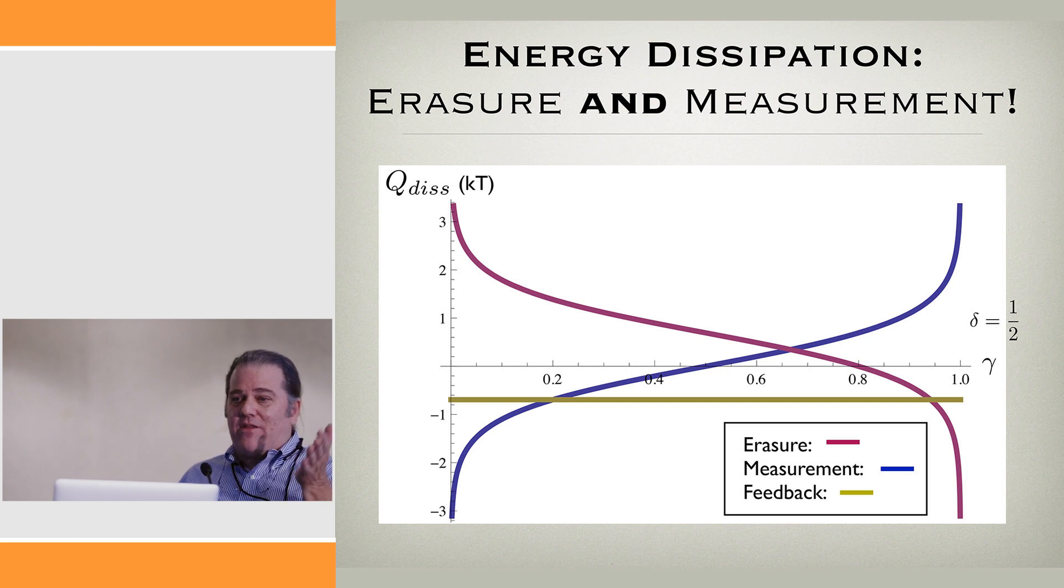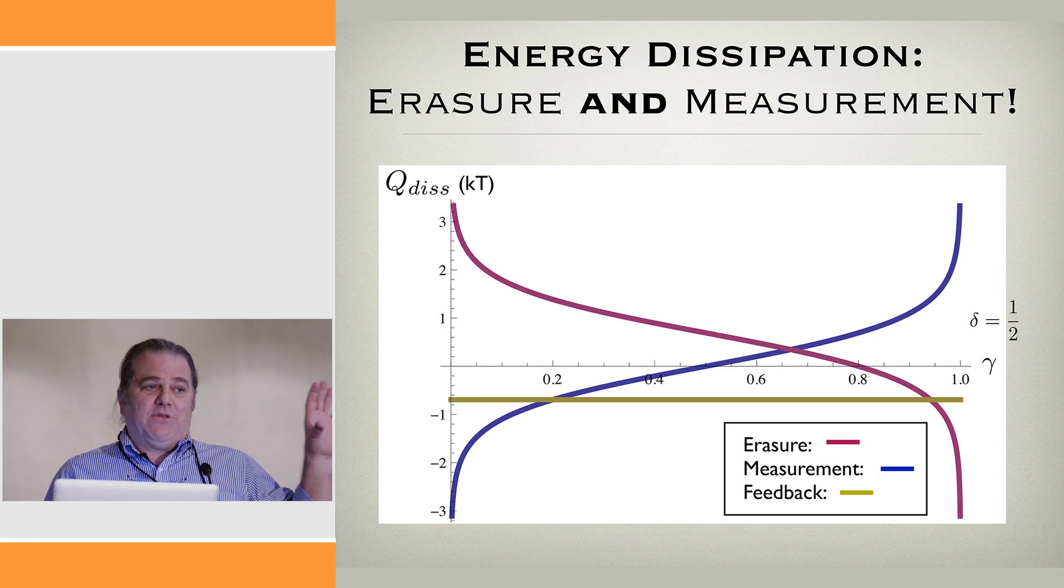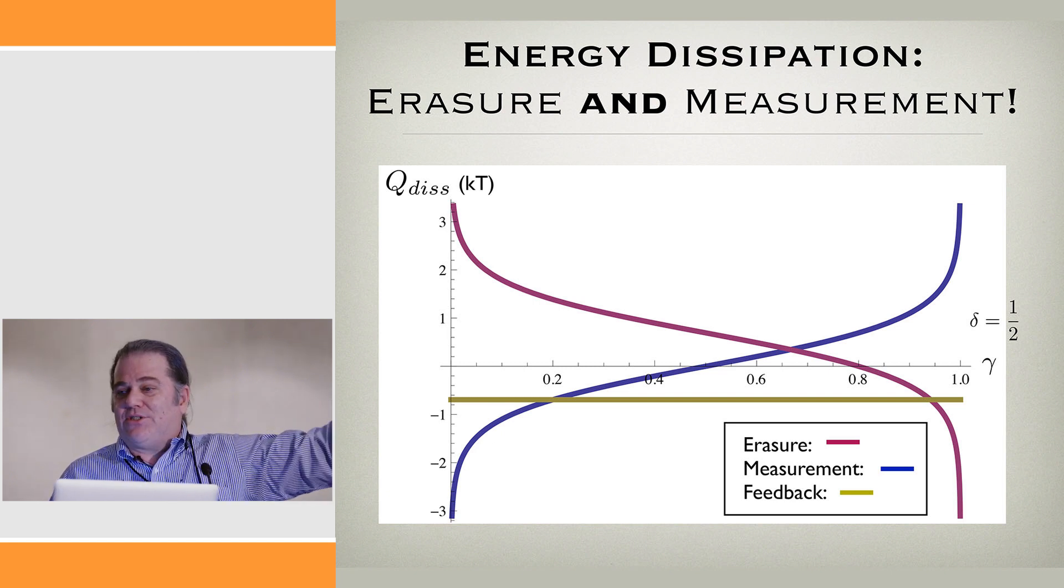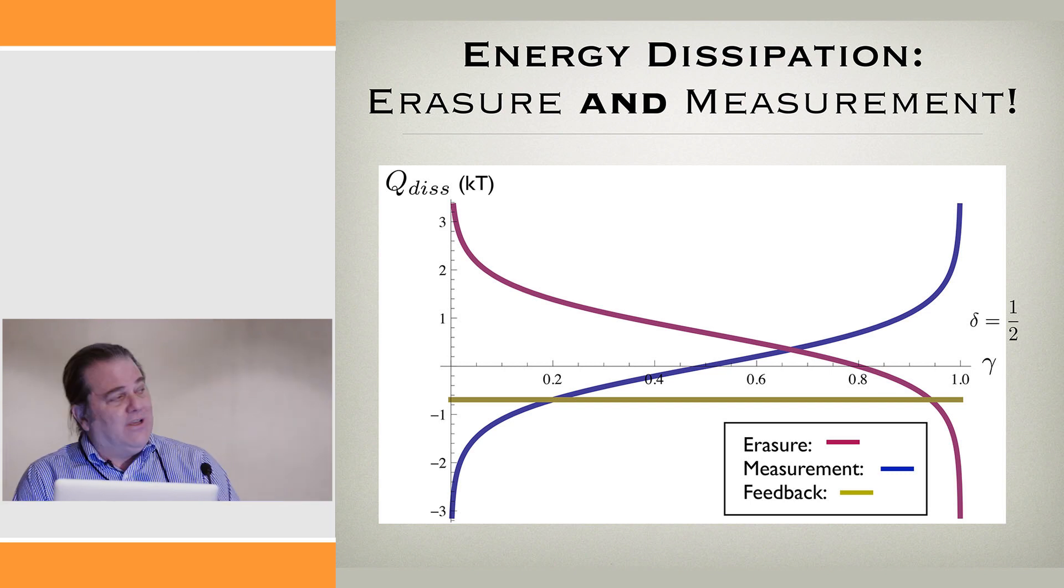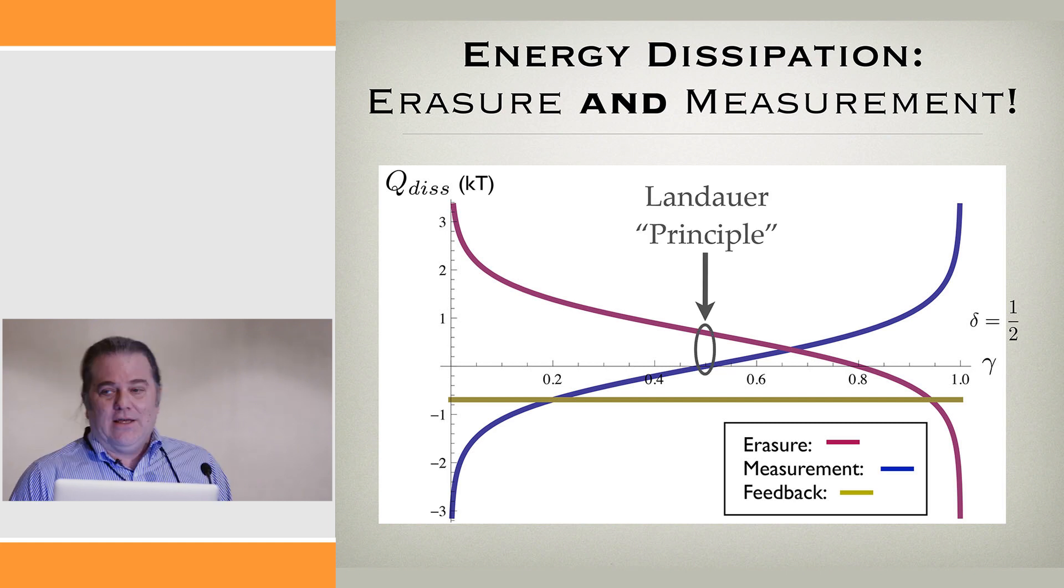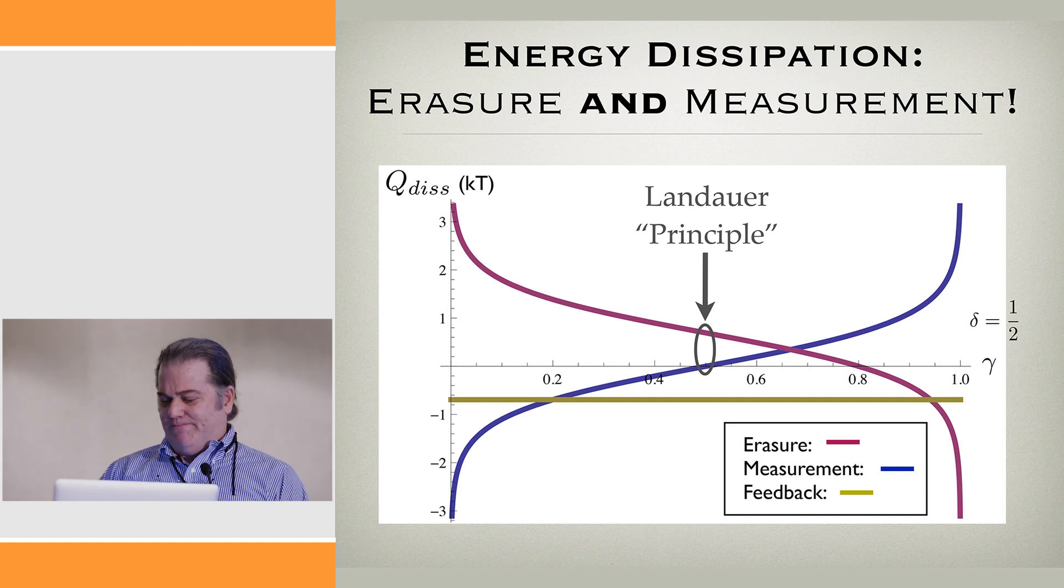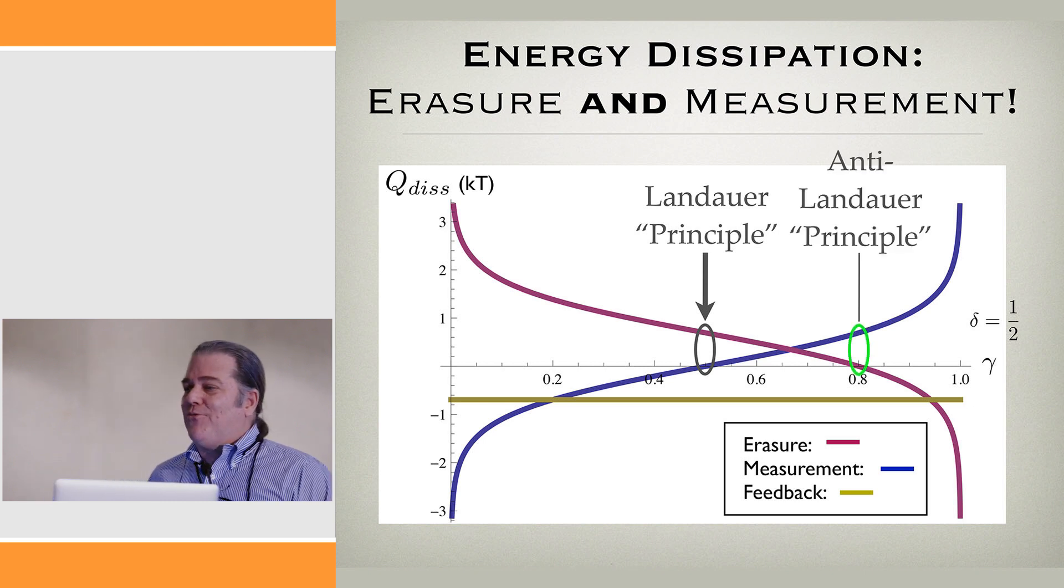I'll stop on this last little punchline here. You can calculate—the thing I like about this model is everything can be done on the back of an envelope. I don't think there's any mystery about Maxwell's demon anymore. We've mapped it now into this two-dimensional chaotic dynamical system. Everything can be calculated: stored information, the amount of intelligence, how random it is, and the thermodynamic costs. So I'm showing you here the dissipated energies due to erasure resetting, due to measurement, and due to that feedback control step. This should be a little bit familiar to some like Charlie—this is Landauer's principle.